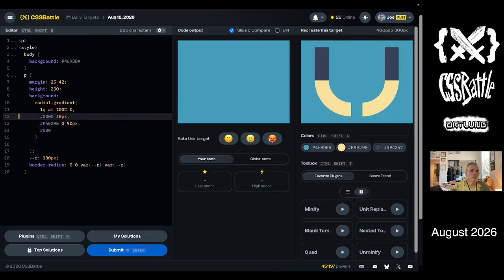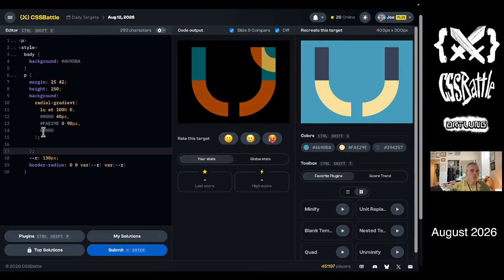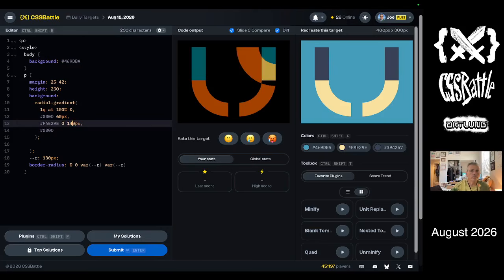Why? Because I have some syntax incorrect. There we go. So there's my shape. So let's move that guy over. I think that's way too small. So what? 60. 140. Let's move it over.